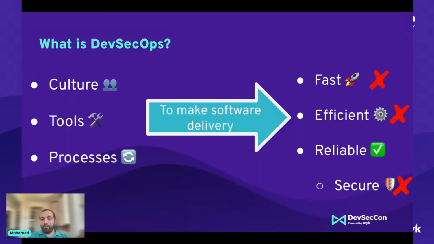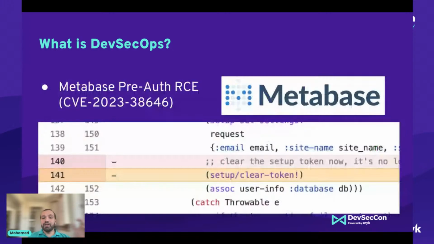Now, going back to the approach that we had here, the key point, first of all, is that very small code changes could cause security issues. But the more important thing is that all of these tools that we just added to the pipeline, SAST, DAST, whatever, none of them with their default configuration could ever catch this. Like if you are using SAST, if you're using DAST, none of these tools can catch this really critical finding. And the reason is this is related to Metabase. This is a business logic thing that Metabase does. So no tool out of the box with its default configuration can catch this.